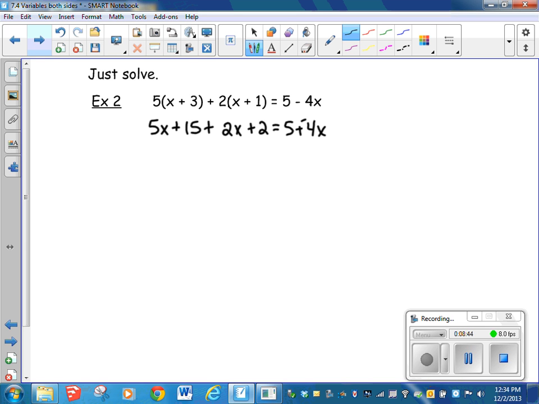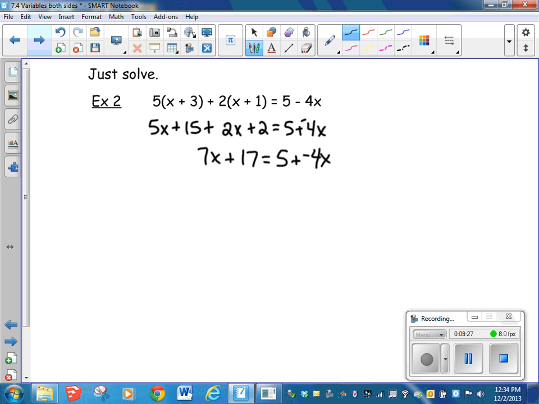All right. Now, what do you think we should do? What would you want us to do here, Liam? Change subtraction to adding the opposite. Yep. And then what? Caitlin? Add like terms. Yeah, there's like terms on the left side. Simplify that left side by adding like terms. What does it simplify to over here? How about Logan? It simplifies to 7x plus 17. Very good. And the other side is still just the same.